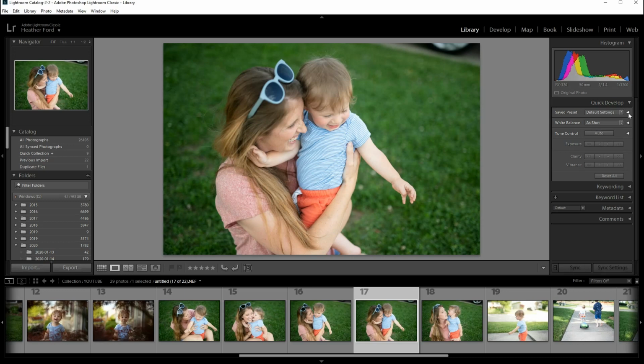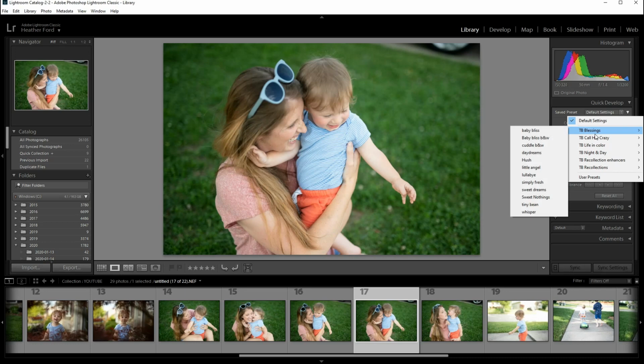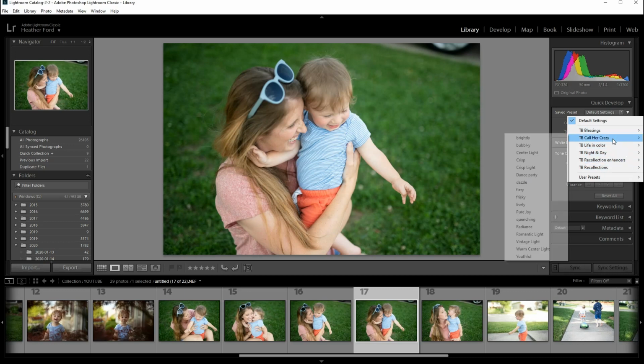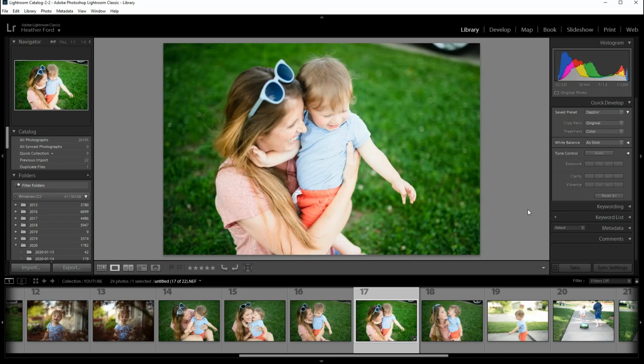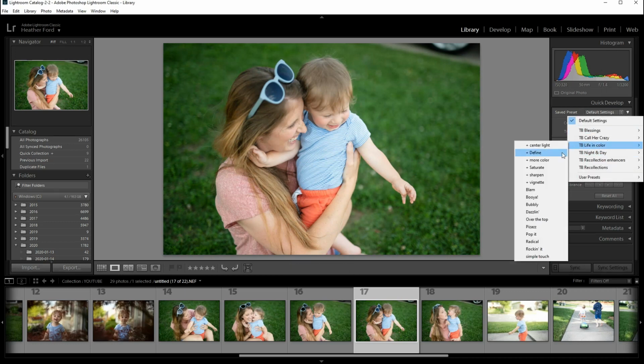Okay, so you can actually start by using a preset if you would like. You can choose any of the presets that you already have inside your Lightroom. So I only have a few over here. I'm just going to pick one, and I don't know if it's going to look good. That one's kind of crazy, so I can go Control Z to undo that, or Command Z if you're on a Mac. I generally don't do this.